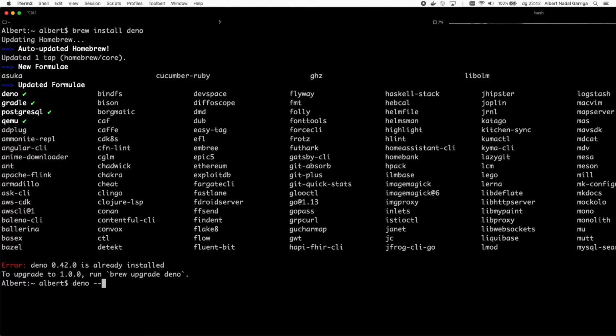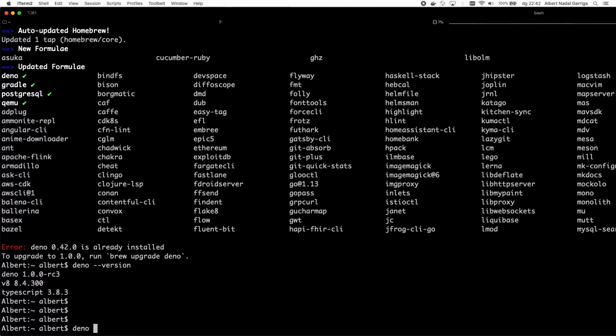Since this tutorial is intended to be made using the latest release candidate version, prior to the stable version 1.0.0, I was forced to make an upgrade with the command deno upgrade.